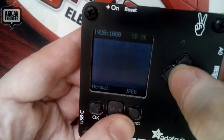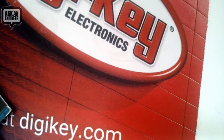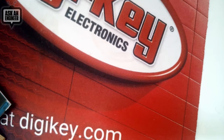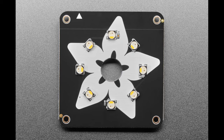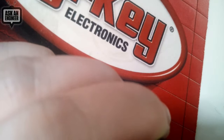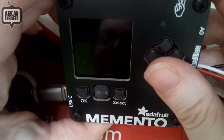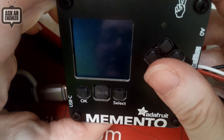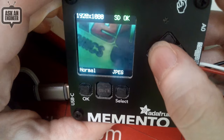So turn this on and give it a second. It's like booting up. Beep, beep, beep, beep. And then, you know what? My battery's dying. One second. Battery's dead. Yeah, too many live demos. Okay, sorry. Back. I just plugged it in. Battery's no longer dead. I can tell it's a live demo. Beep. Okay. Now we're back in business.